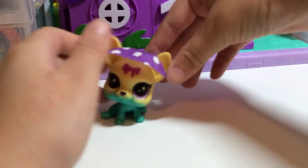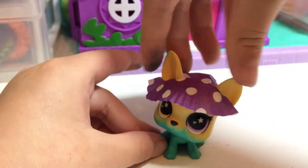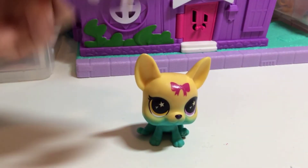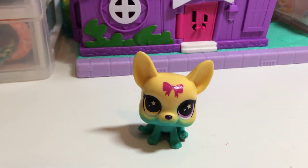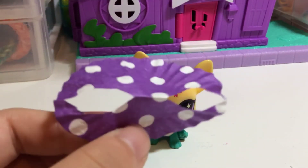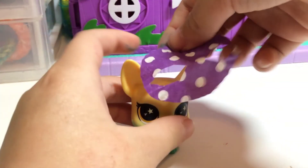Let's see... it's kind of molded I guess. And there's a hat! I still think this is a little too big and it's covering the space in the back, so I'm going to cut it a bit more. Okay, that little piece is going in the trash. Now let's put it on the LPS and see how it looks.